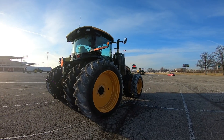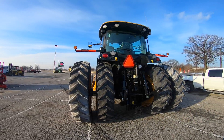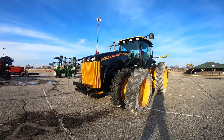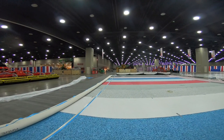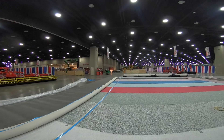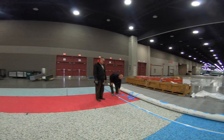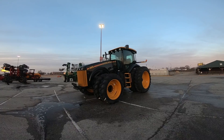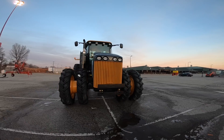The duals are on, I got the mirrors on, the markers down — looks a lot better, a lot better looking tractor with the duals on it. Just need to finish washing it off. Checking on the carpet — the padding is down and they are ready to go, so we're in pretty good shape as far as that goes. Let's go back outside and check our progress — they got the tractor all washed up and ready to go.